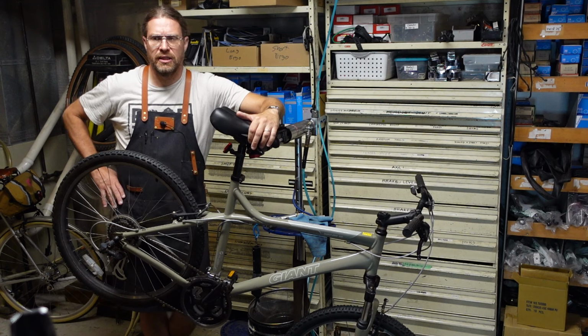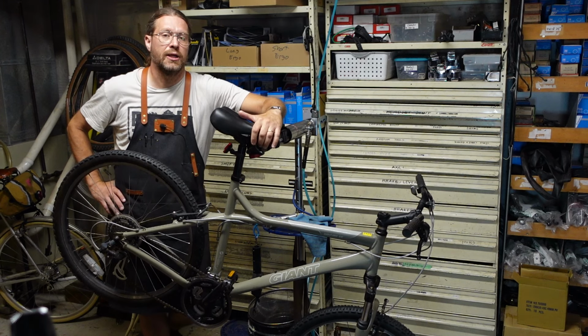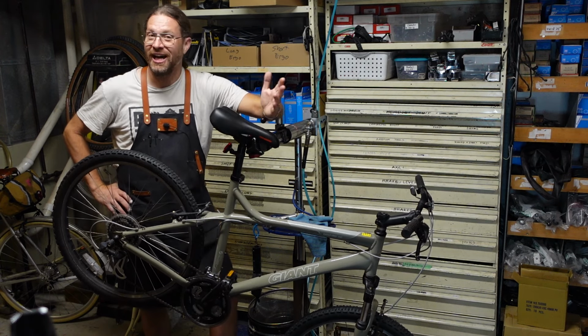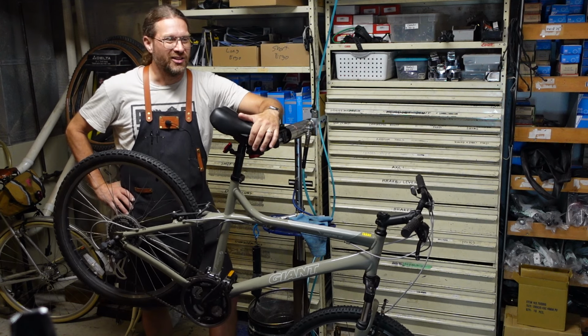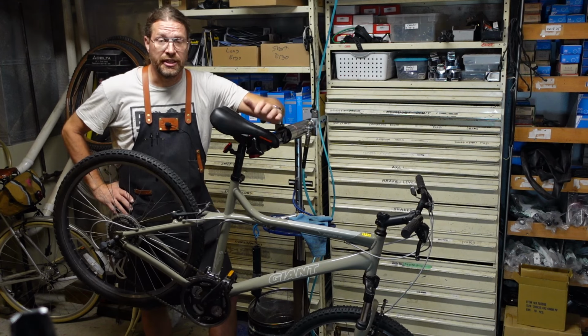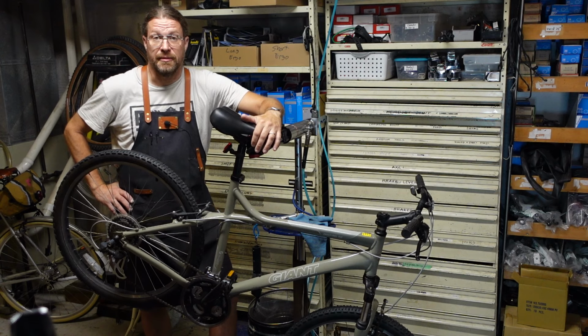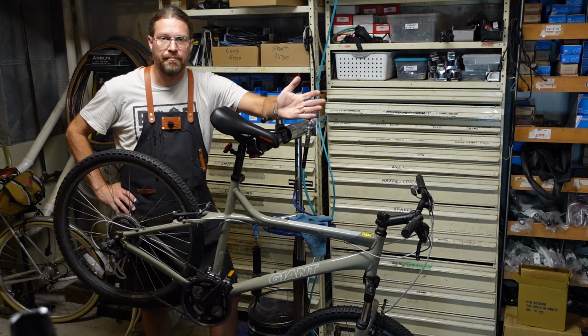I think it's a real missed part of cycling in a lot of cycling stores, that I call, some people call them bike shops. I like to call them cycling stores. There are still some bike shops, but it's just not a lot of really practical stuff being offered by the market or by the industry. And that bothers me. I love these old bikes. I love rescuing them, putting them back into service. And I really just focus on bikes for regular people.